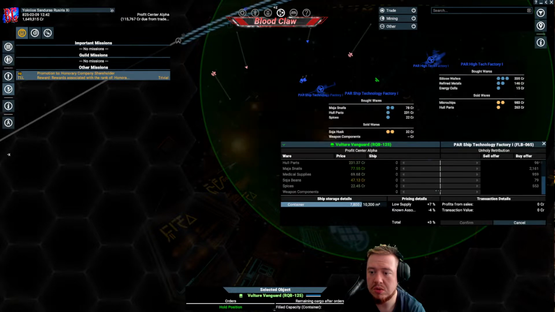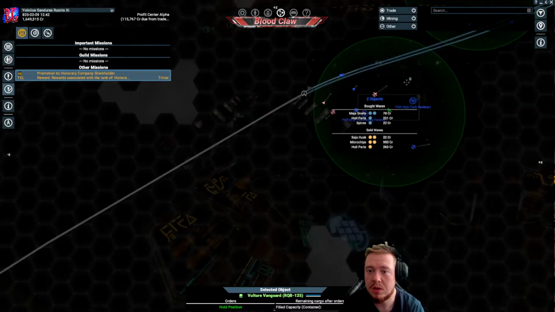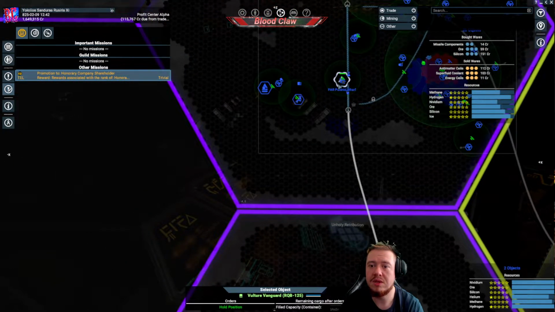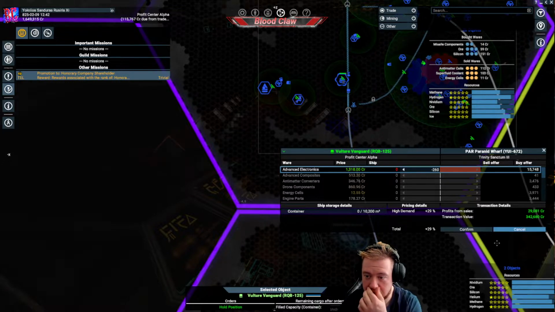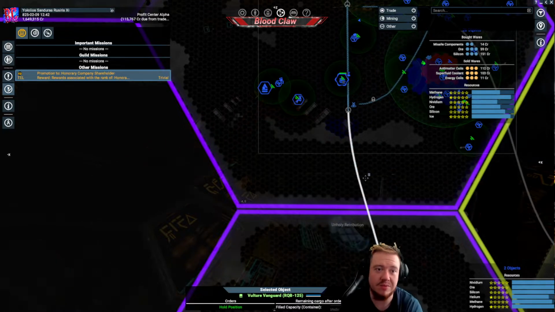Oh, where's weapon components? Oh, they don't have any, they're sold out. Okay, well, we'll screw the weapon components, we'll fly back to here, and then we'll sell them. Sell the advanced electronics. It's only 30,000 credits we're now getting. It was like 100,000 credits I was getting before.